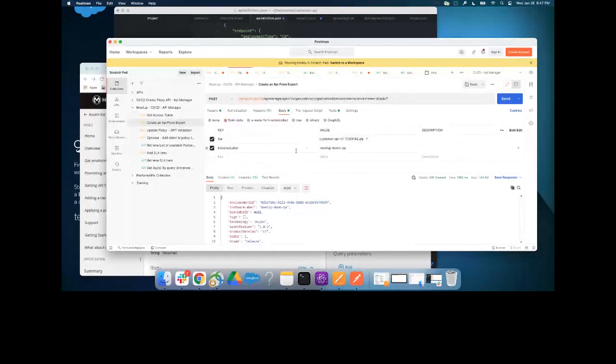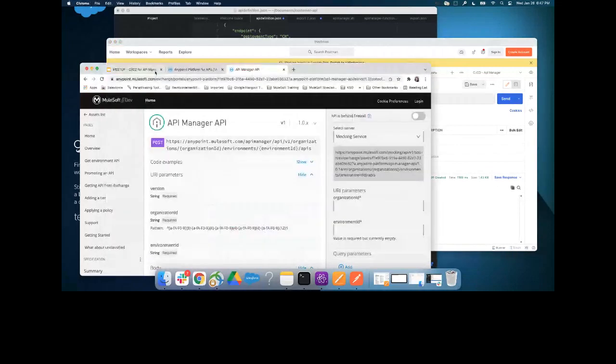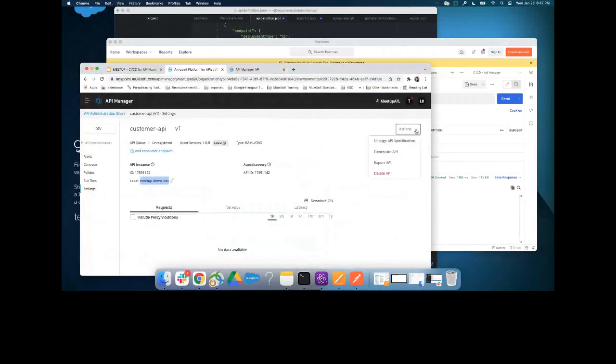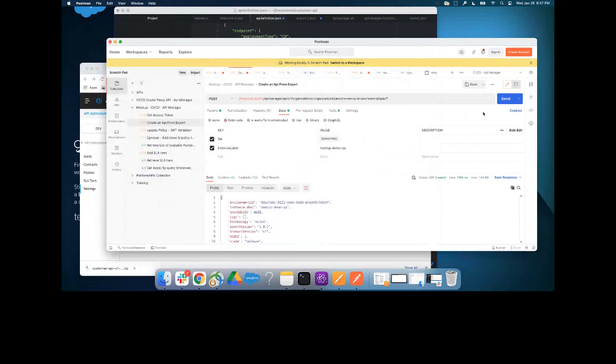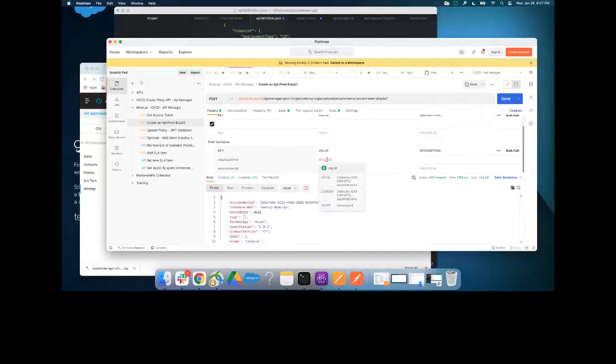And the way that this works is that we're going to take a zip file and actually use a zip file to do that. So let's go to our platform here. Let's get that zip file again. So I'm going to just export that. And then you're going to see here under the parameters that you have to insert your org ID and your environment ID.